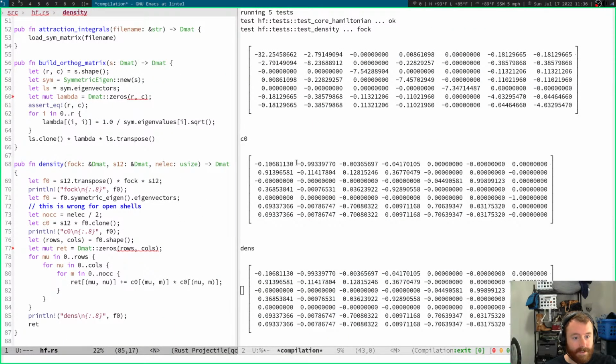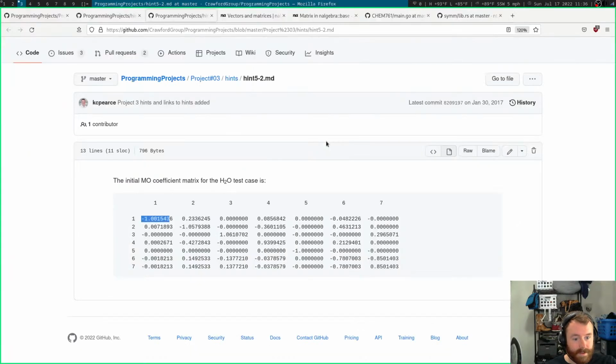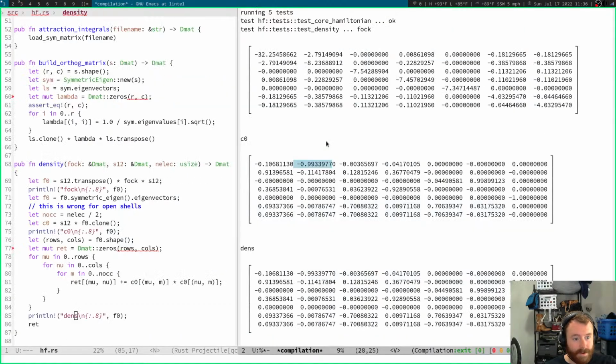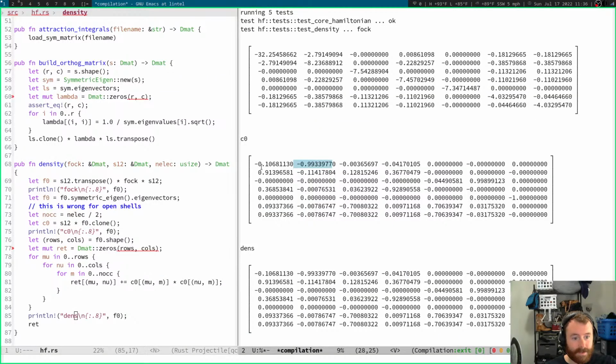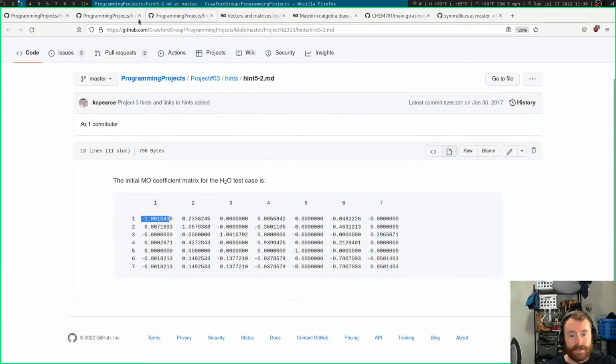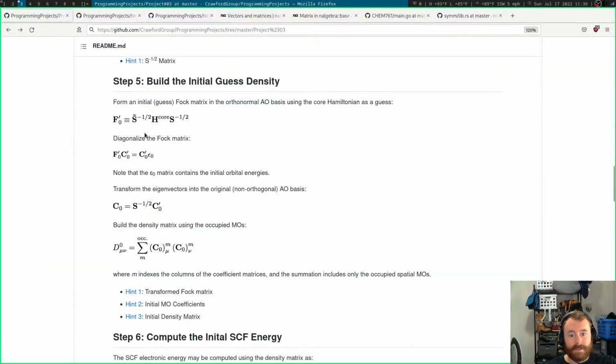This, I guess, is the closest one. That's different. No, okay. I think something's wrong with my coefficients. Which is kind of strange. Did I do them? Coefficients.